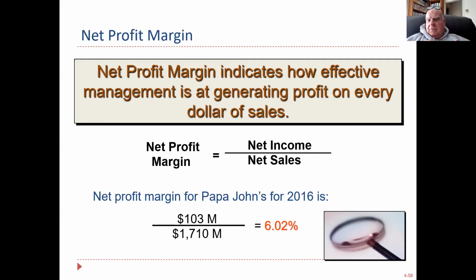Is that a good profit? I guess it depends on the company, the industry, and the expectation and the size. 6%, that sounds pretty good to me today. If Papa John's took this $710 million and put it in the bank for a year, they wouldn't even get 1%. So they did 6 times better by being willing to take a risk and run a business. That's what the whole economy is about, huh?